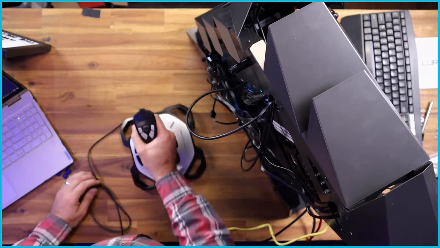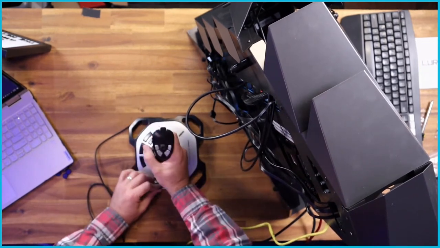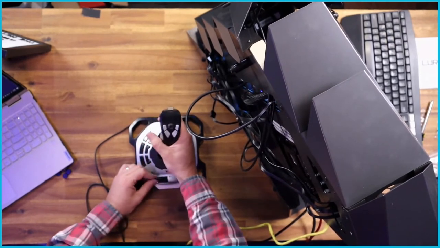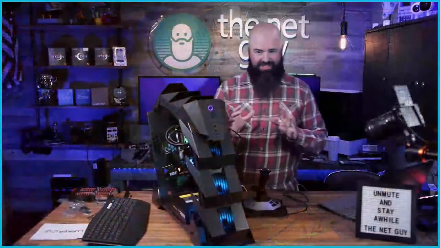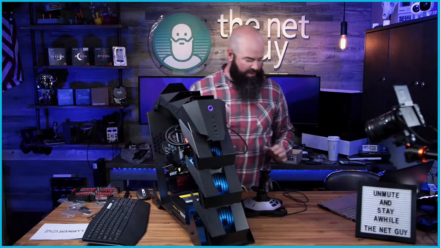I appreciate that. Nice things about it, 12 individual buttons, 4 axes, so it's going to have rudder here. It's going to have pitch, roll, yaw, all that stuff, and a throttle back here. So it's got all the capabilities that you want in a flight simulator joystick. It's one of my favorites. I love using that one.